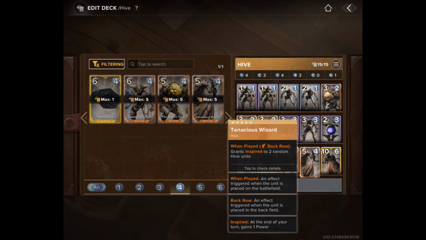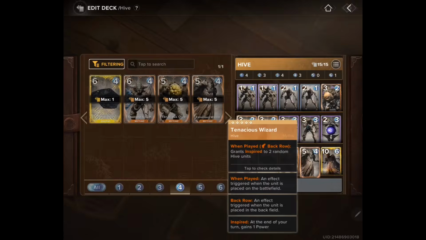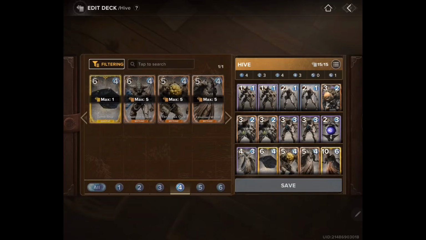I am hoping it is designed that way, because essentially the reason why I have this card is to be able to play it on round 4, and give myself just 2 more inspired Hive, so that when I play the Wizard on round 6, that all goes towards the Shade. And this is the other card I mentioned when I said with the Knight, I preferred the Tenacious Wizard to make more of my units inspired, rather than the Tenacious Knight to increase the power of my already inspired Hive units. Just because I feel like the Tenacious Wizard has more of an alignment with the playstyle of the Hive, given what the Power 6 card does.